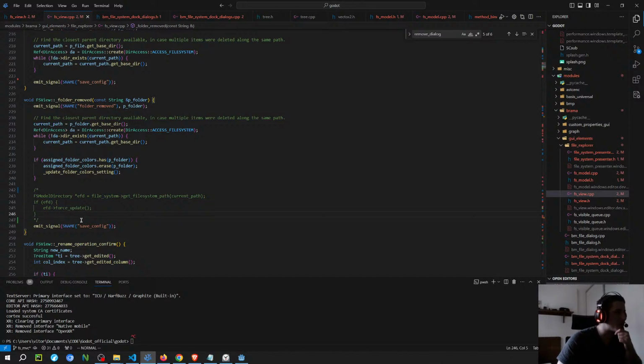So the way that they were doing the changes before is based on a modified timer, I think. And then this force update changes the modified timer to 0. So I think I'm gonna change this. I'm just gonna emit a signal for the model, or emit a signal for the presenter. That's gonna call a function on the model that is gonna call this scan changes function. I think it's probably better.